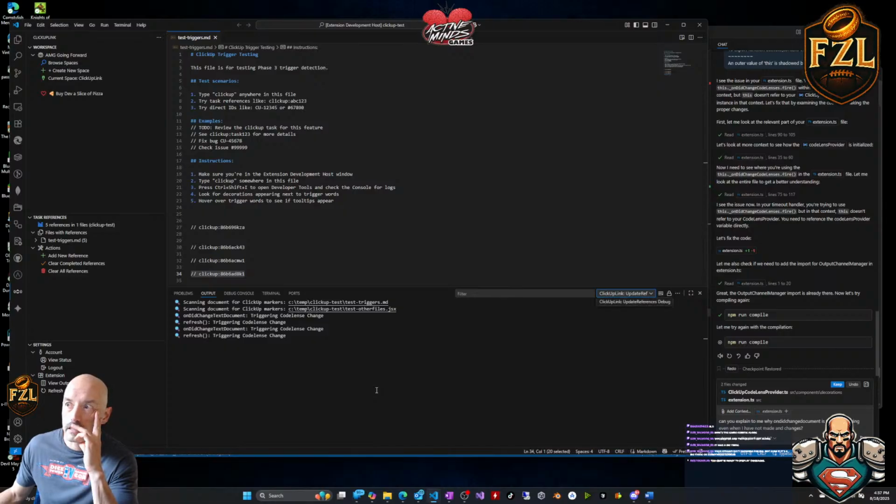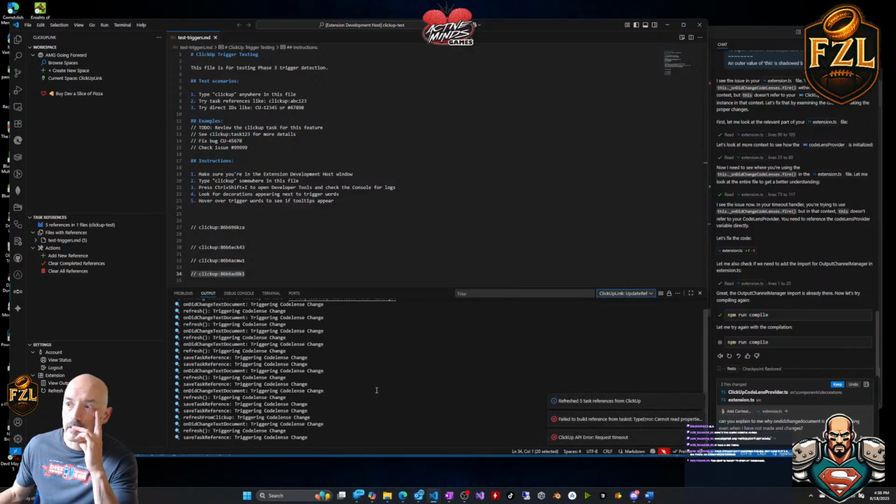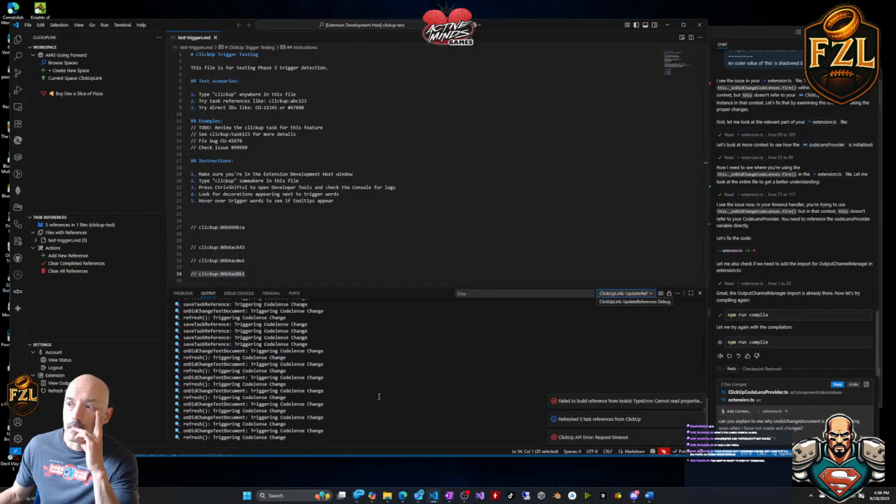Undo change text document. Refresh. See, we're still getting a lot of save. Whoa. Failed to reference of task ID. There's just too much going on.